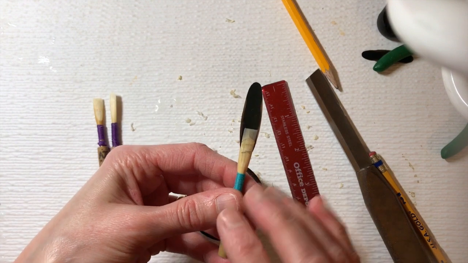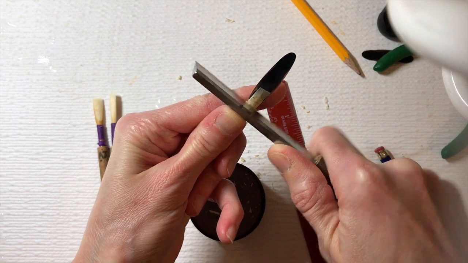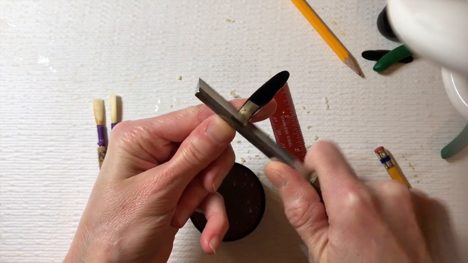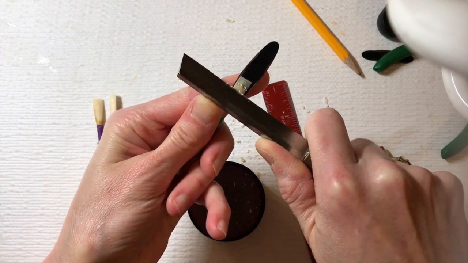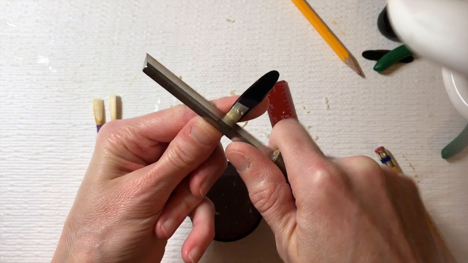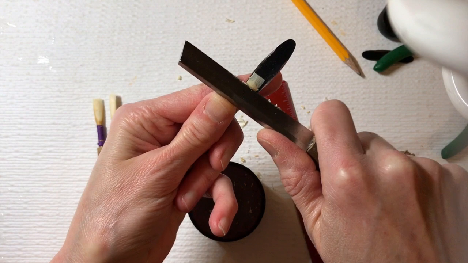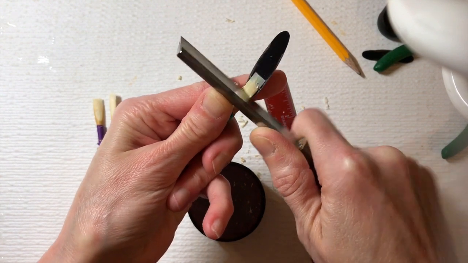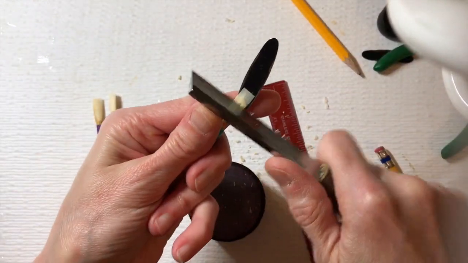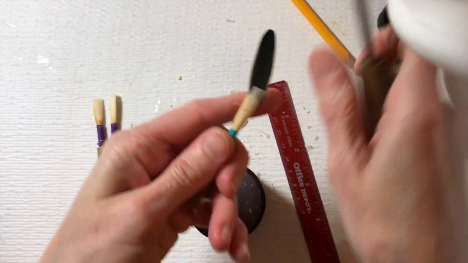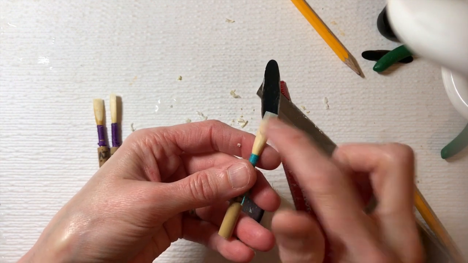I'm going to tame it by scraping all the way from the left gently because this is the heart, across to the right. I'm letting my knife, look at the quality of the wood I'm taking off. It's so much less than anything I was doing, even in the tip, which is of course a delicate area too. As I get all the way over to the side, you'll start to hear that bark under my knife. And I'm going to scrape until that sound goes away. So now the heart is smooth and shiny and it's arced from the one side to the other, like a football thinner in the sides and thicker in the center.